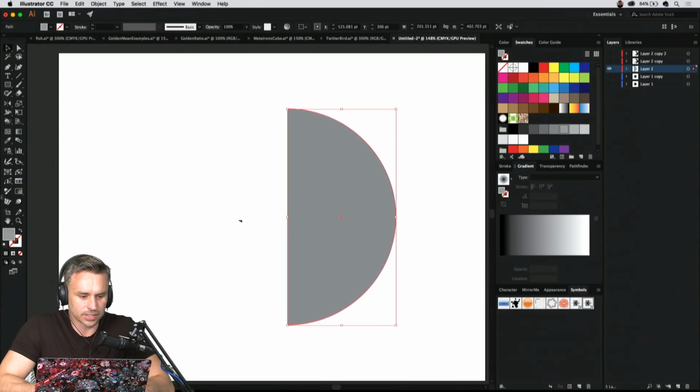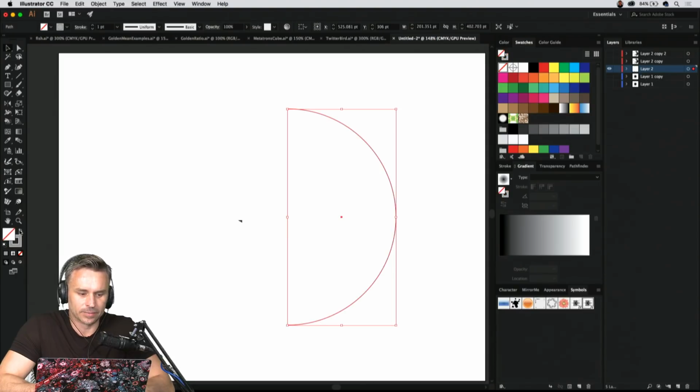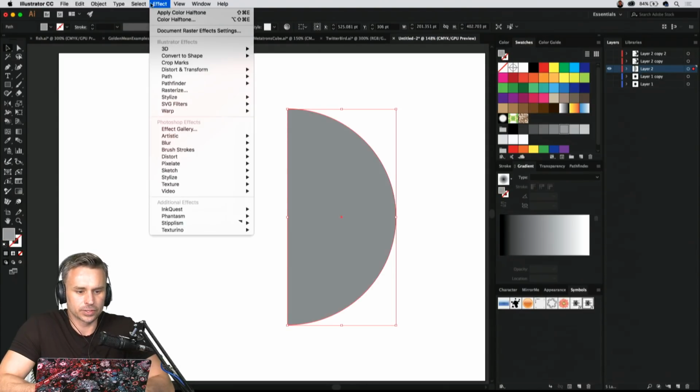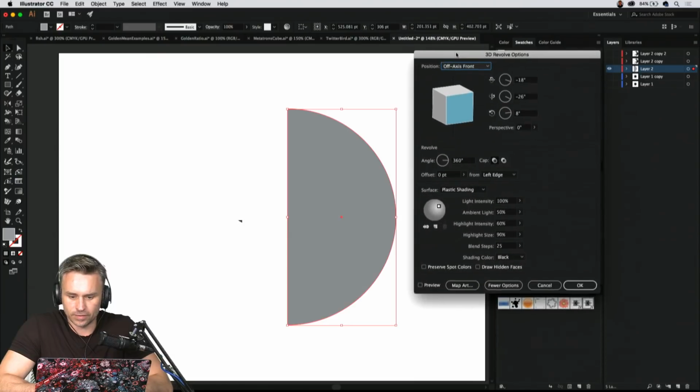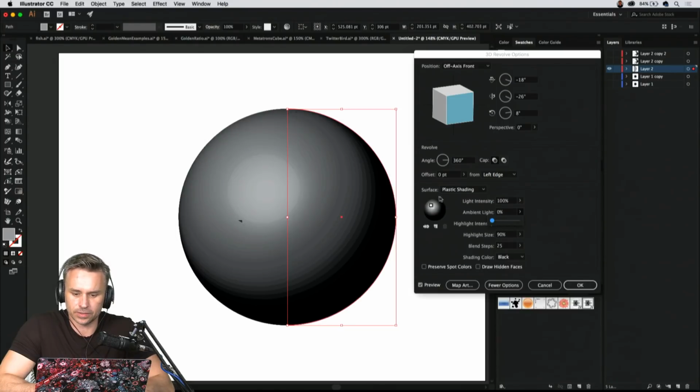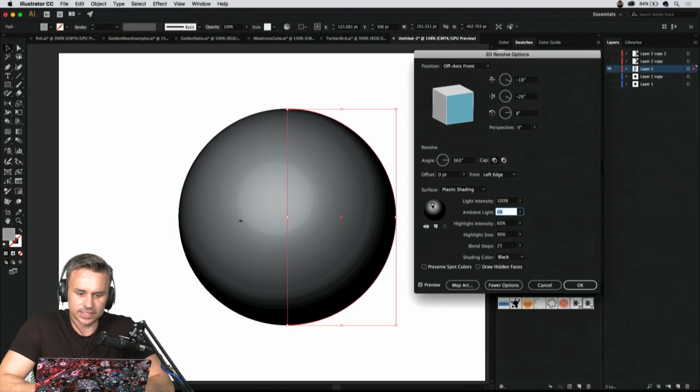So this is just a line, by the way. It's just a half circle. That's all it is. I'm going to go into 3D, and I'm going to revolve this. Let's revolve this baby. Preview it. I've just made a sphere. In fact, I know it's a sphere because as I move this highlight, you can see what happens. So I can turn down maybe the ambient light. You can see that it's a sphere, right? Super cool. That's easy enough.